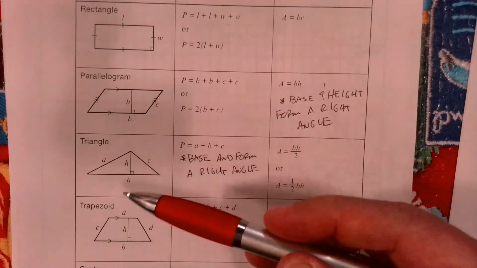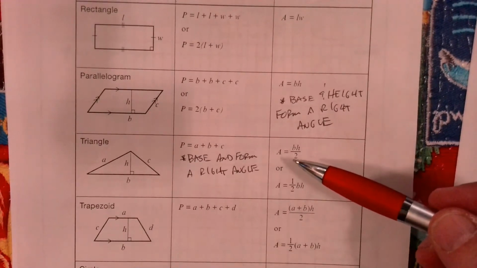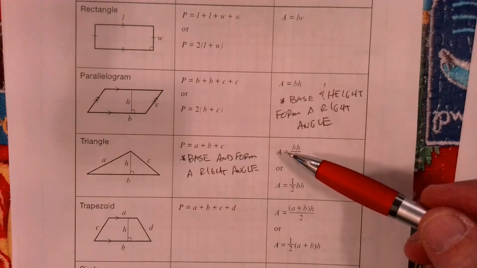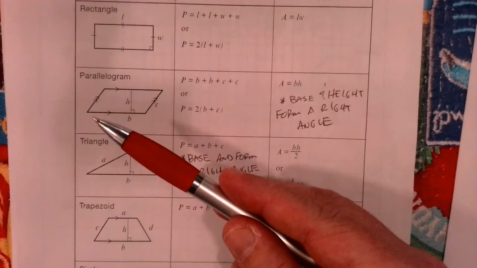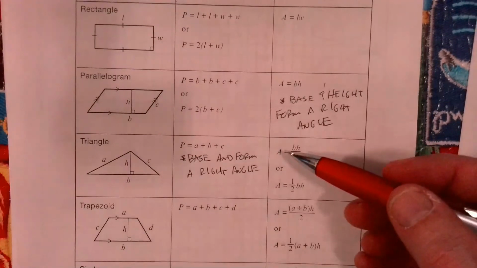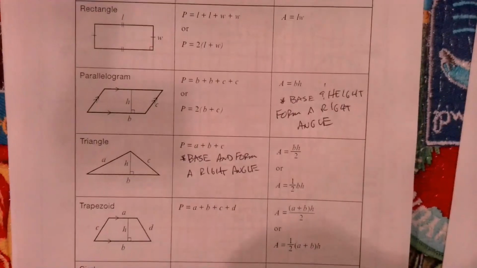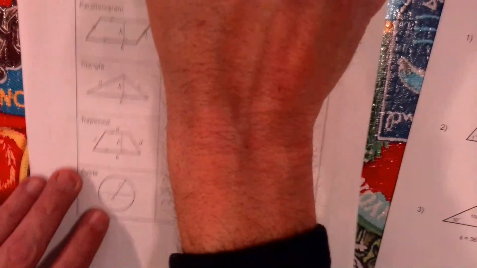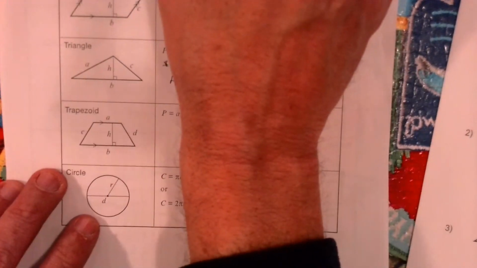Now, that's one common mistake with a triangle. The second one is, and you can use either of these, I prefer the one on top, base times height. Don't forget to divide it by 2. Because a triangle is basically just a parallelogram cut in half. Right? And that's where they get that divided by 2. But there will be a lot of students that just do base times height. Don't forget to divide it by 2. All right, so that's a triangle. You will see that on Wednesday or Thursday. We're going to see some triangles. I'm going to give you all of these to kind of work on. Some virtual things that shouldn't take too long.